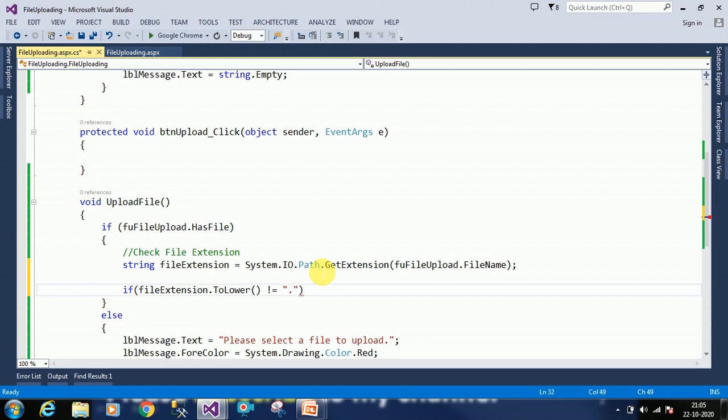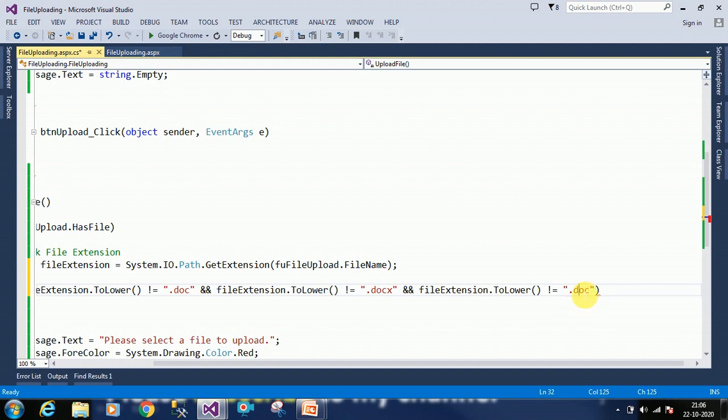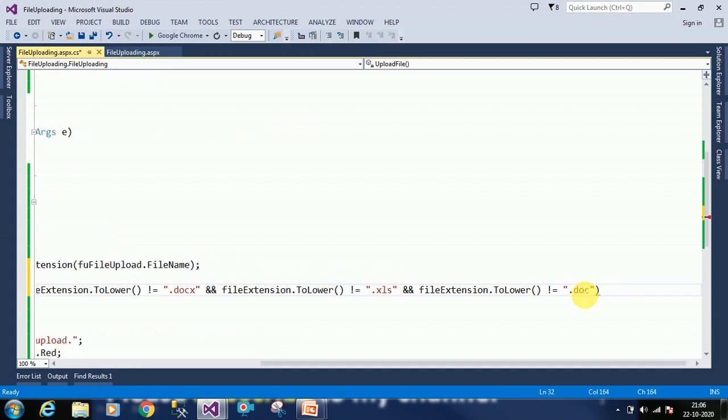For that I am doing doc and docx. If it is Word 2007 or above, it will be docx. And if it is not xls or xlsx.